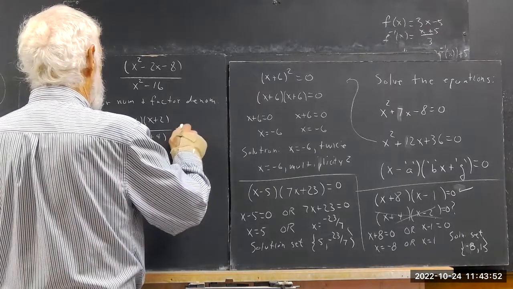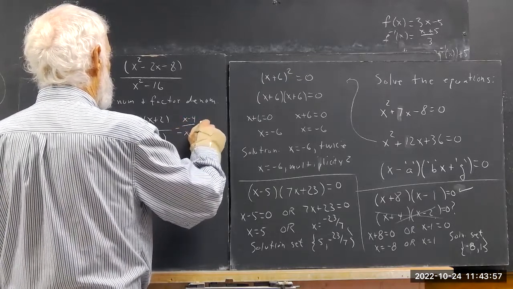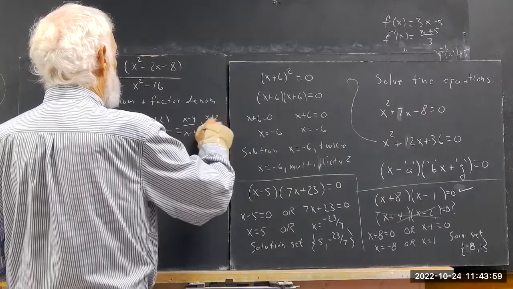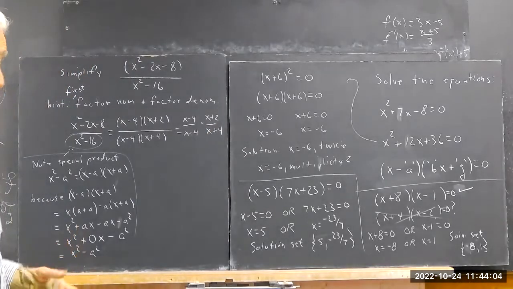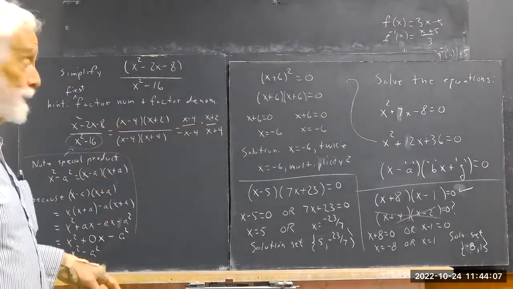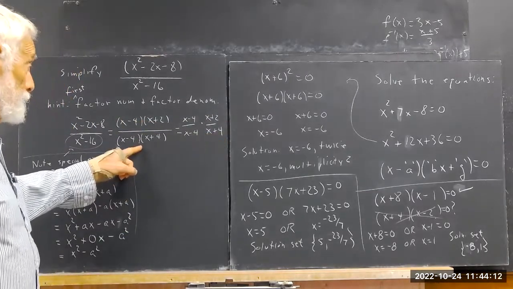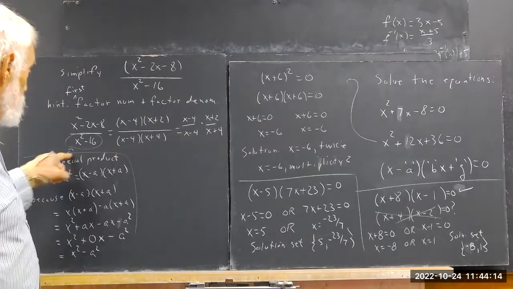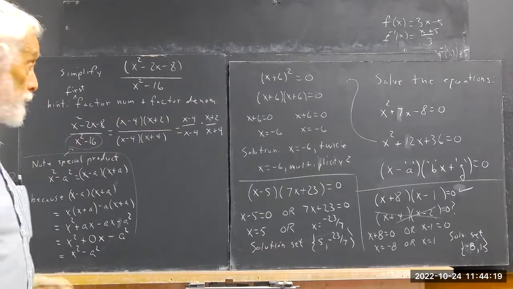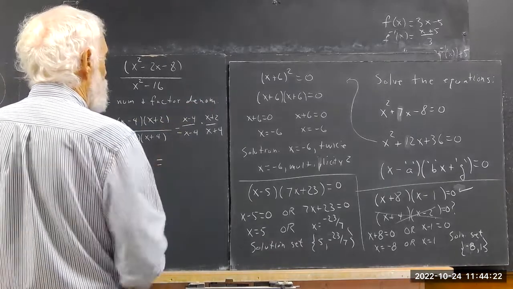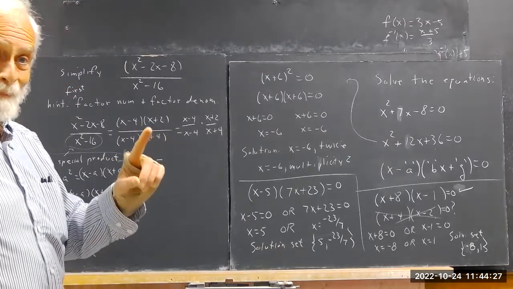Now, the point of that is now we can write this as x minus 4 over x minus 4 times x plus 2 over x plus 4. Same thing, because the numerators multiply out to this, which multiplies out to this, okay? And the denominators multiply out to this, obviously, and this multiplies out to this, so that what I've got here is identical to what I have here. Now, what's x minus 4 over x minus 4? It's 1, okay?